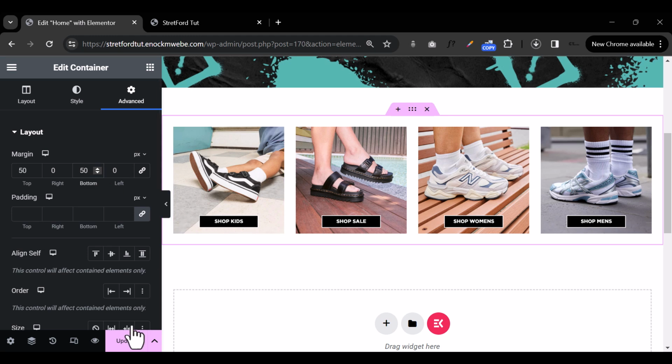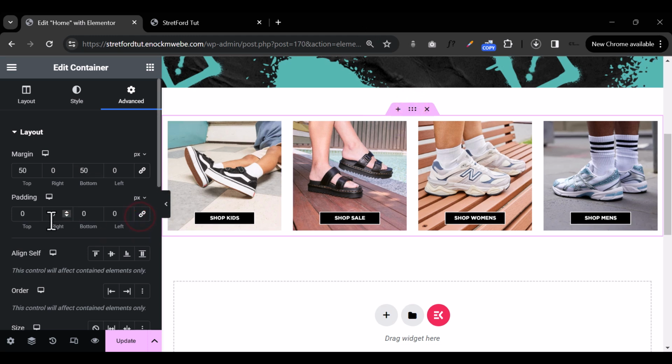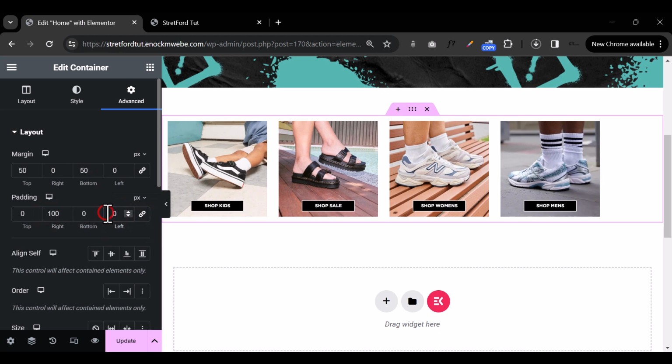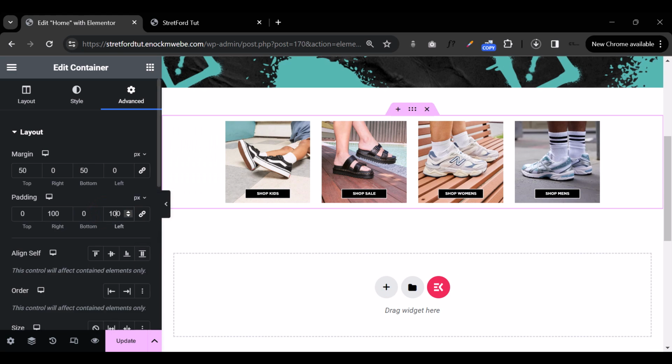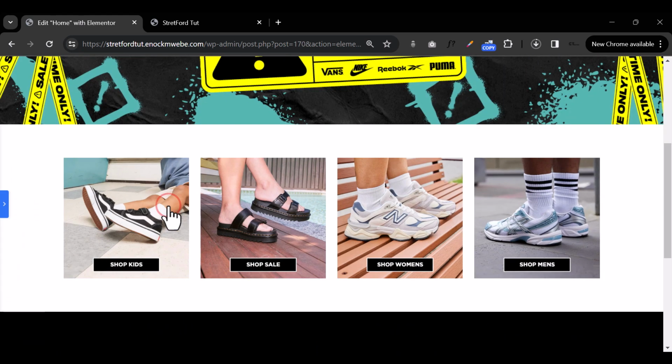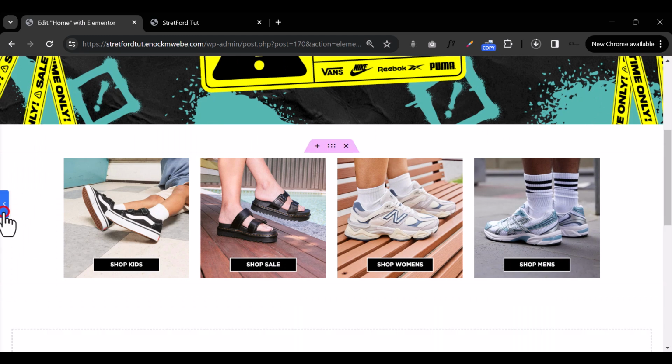Then let's see how everything is looking. Probably I also want this to be, should it be full width? I think it can remain boxed, yeah, though I want to add some padding from the left and the right. Okay, so if I add maybe 100 to the right, then 100 to the left, let's see if that's too big or too small. I think that's just fine, yeah, for the categories.